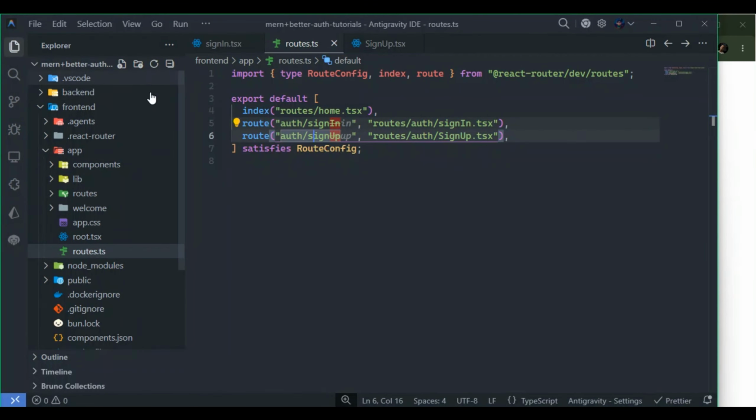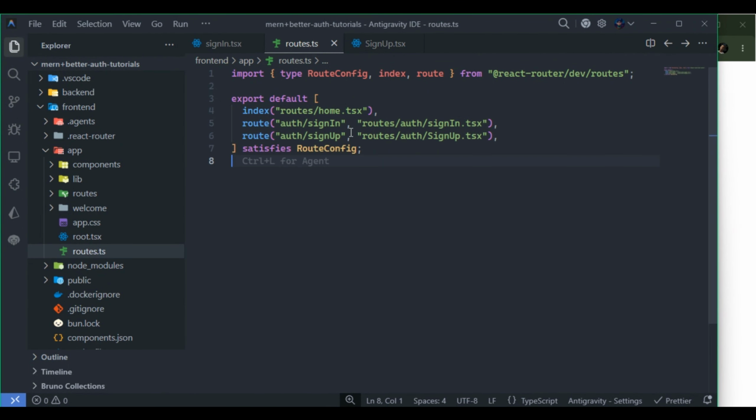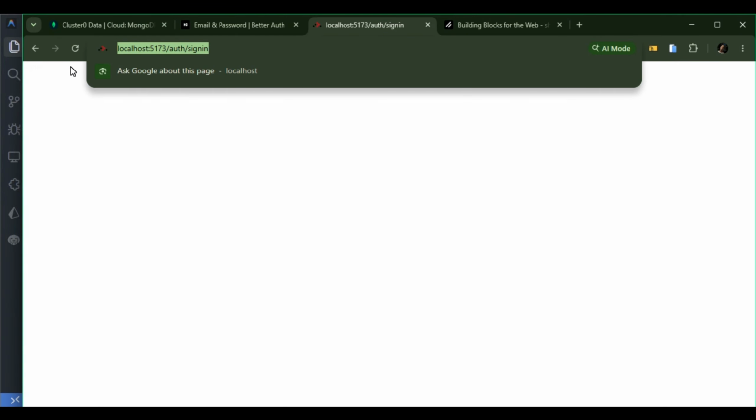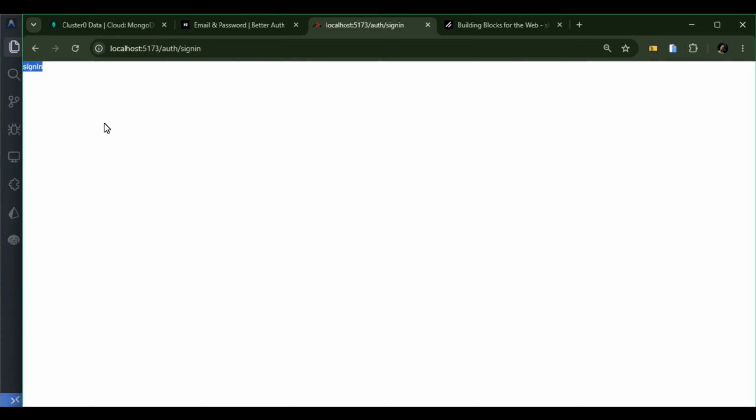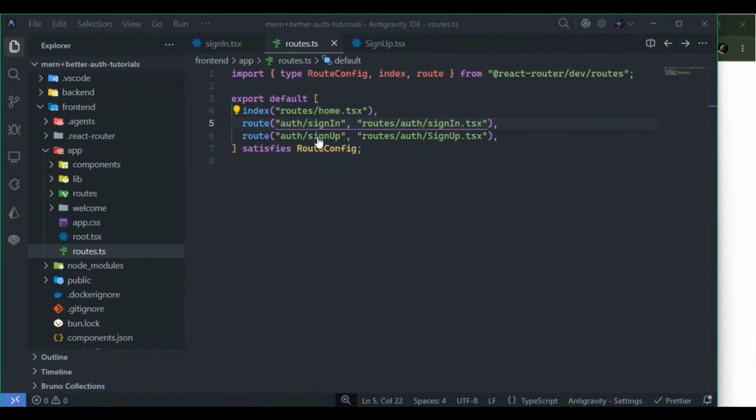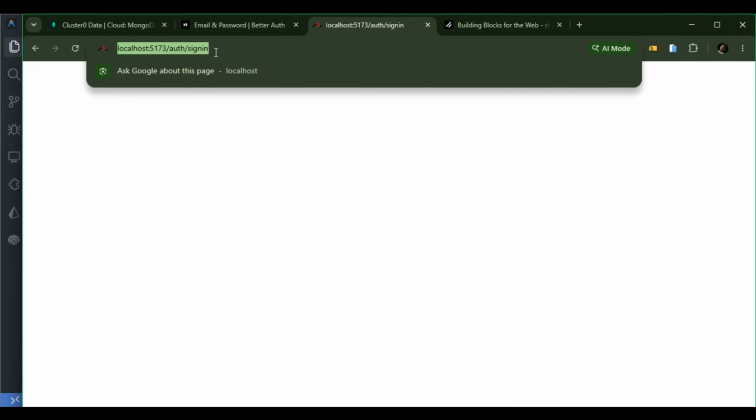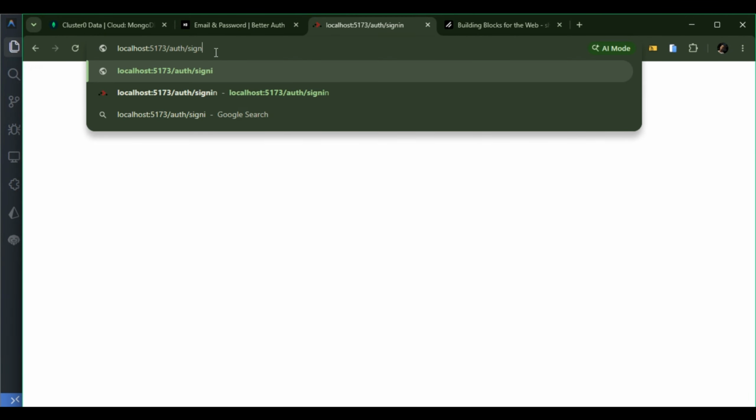So there it is. Okay, so for this one here, it can be small. There are no caps in the URL. Okay, so like that. Then when you head over to the sign up, the same thing, there it is, okay.